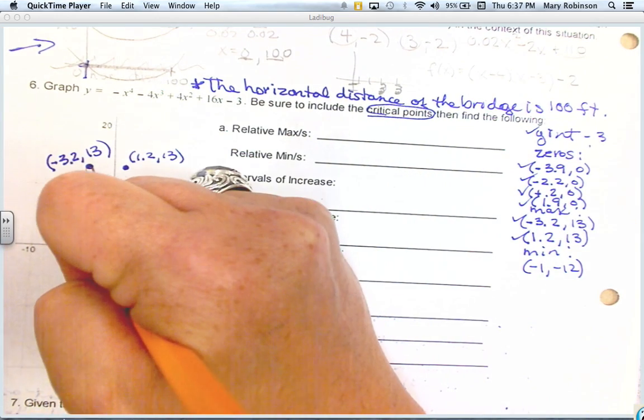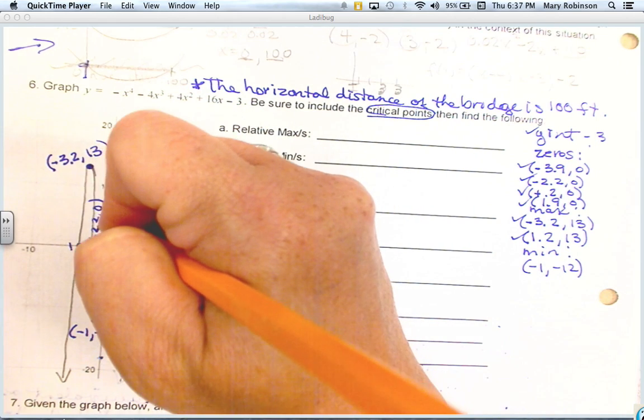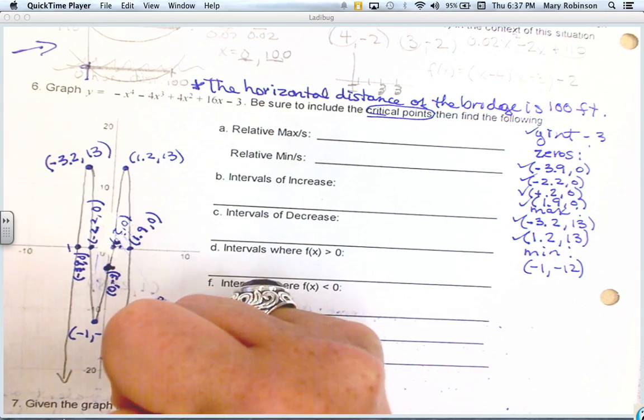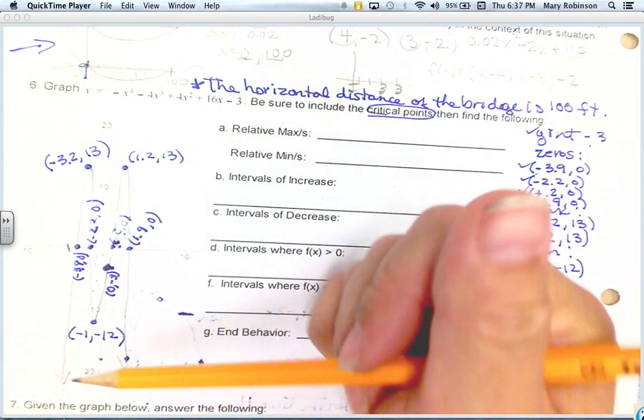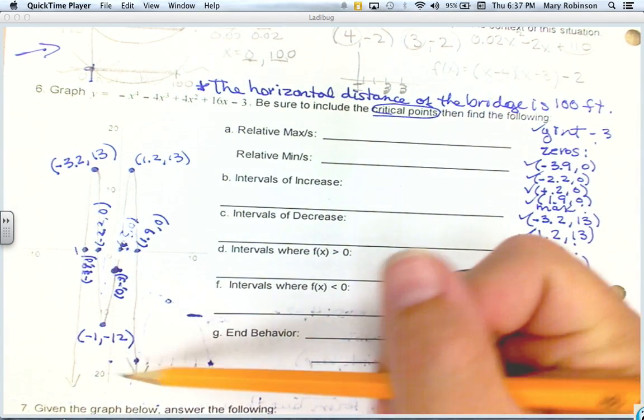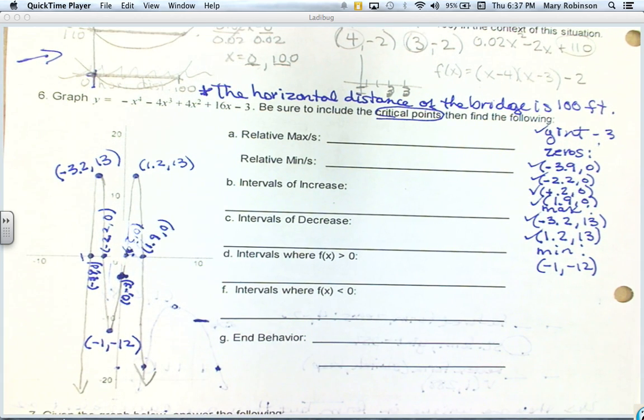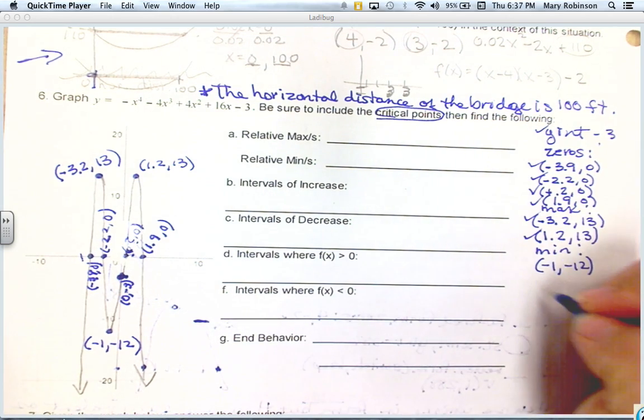So back with my pencil, I noticed something seemed a little bit odd because I should be going through my y-intercept. So y-intercept, back through point 2, up to this max point, and back down. Notice, guys, that we should be going all the way down when we do arrows. Don't stop short. Go to the edge of your graph paper. So now we have all the information we need in order to graph this. And if you want to use colored pencils or highlighters tomorrow on the test, you're welcome to do so.